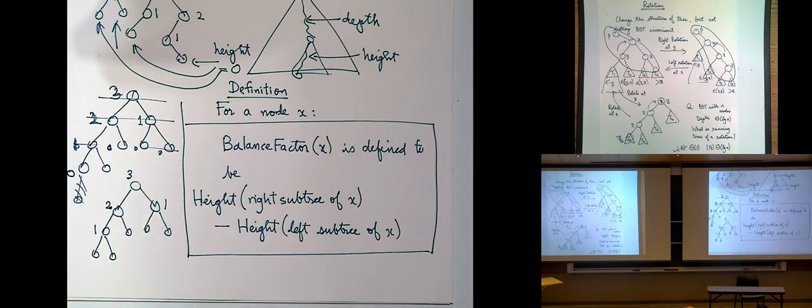So this is something that you'll have to code up. As I draw this picture, it should be fairly obvious. You can write a piece of code that, given a tree, computes the heights everywhere and then computes the balance factors everywhere. If you know the heights everywhere, you can just look at the heights at your children and then you can compute the balance factor. And what we said is that the ideal value of a balance factor is 0. But if you have, in this case, 9 nodes, you cannot get a balance factor of 0 everywhere. No matter how you rearrange the tree, you get a balance factor of 1 or -1. Does that make sense? Yes?